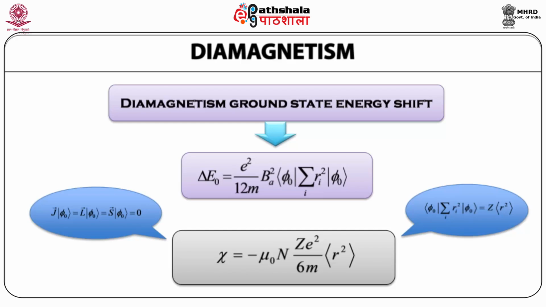And how do you derive this expression? So you have to go back to the previous expression for the susceptibility and take the help of this specific equation, that is, the average value of r squared, which is given by the expression shown on the right hand side of this slide. You make the substitution in the original expression for the susceptibility, and it's quite straightforward that immediately you will get this result. And this expression based on quantum mechanics actually coincides with the one which is derived classically also.